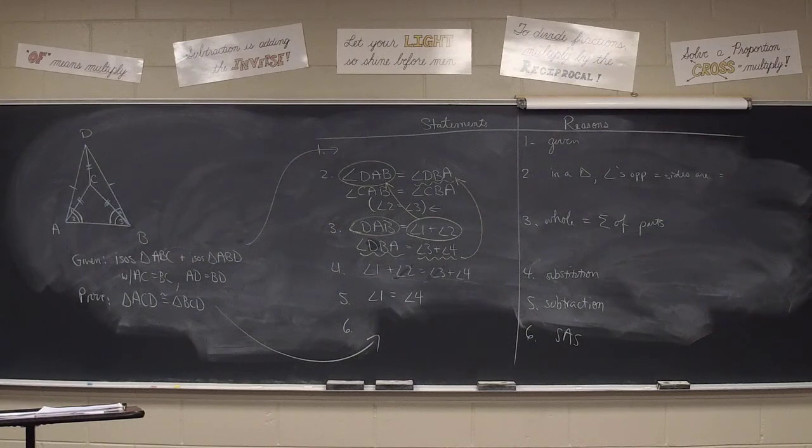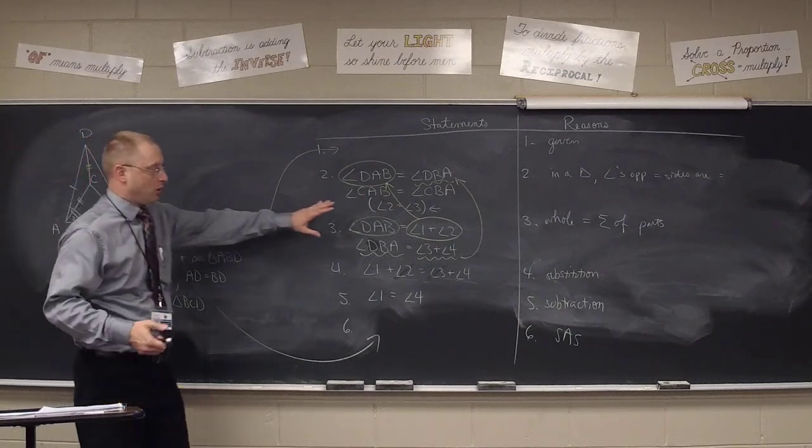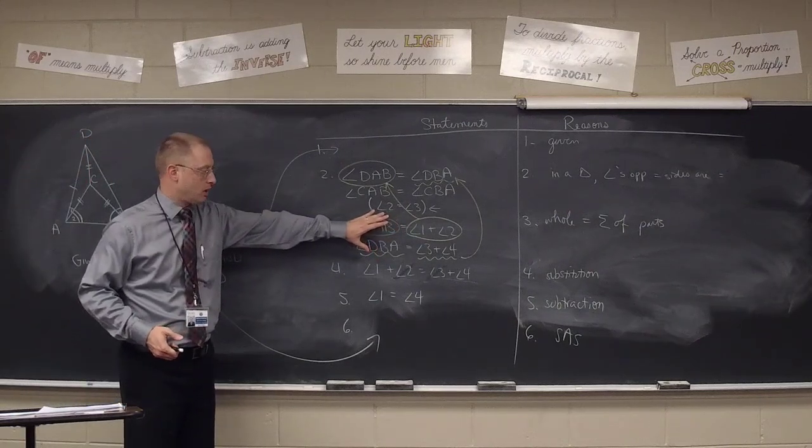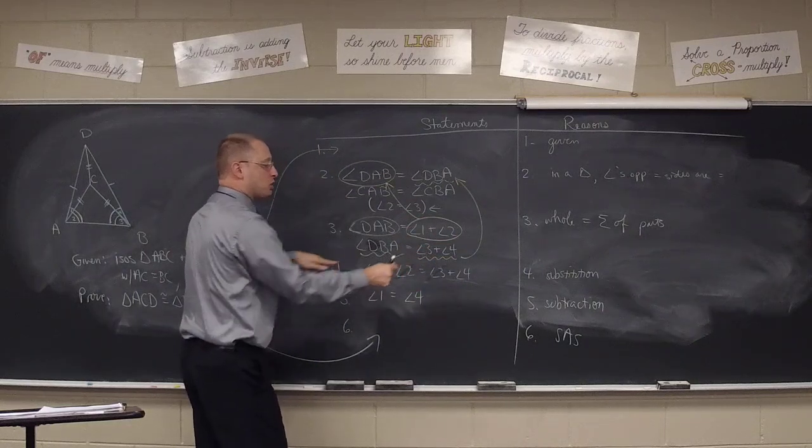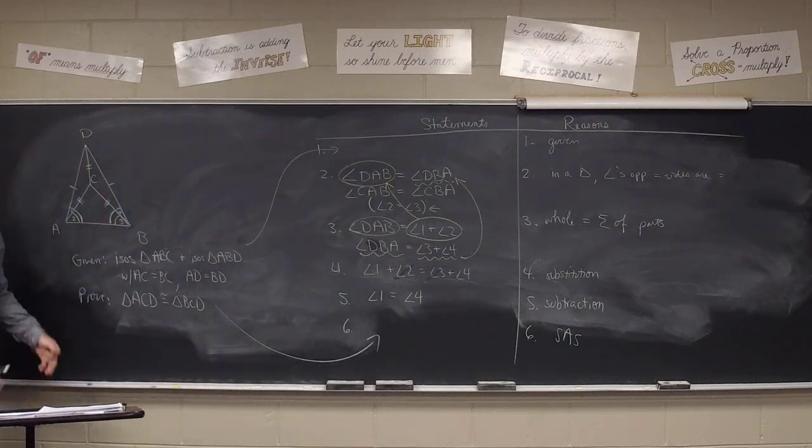Now, why didn't I have you do it that way? I wanted you to practice the whole equals the sum of its parts, substitute the parts in for the equal wholes, and subtract away the portions that were already equal to get remainders equal. I wanted you to work that process through because it's a 3-step process you're going to need in the future. This particular proof, we didn't have to have that. So you're like, I could have done side, side, side. Well, yeah, it's true, but I wanted you to work the other. So that's the reason I finagled the proof in such a way you kind of had to do that.